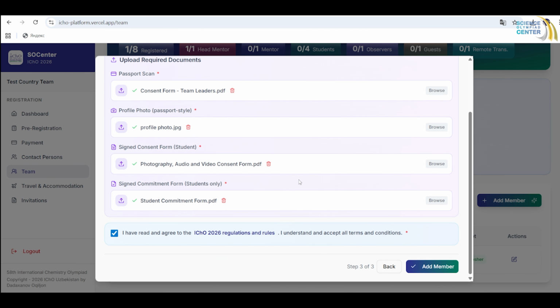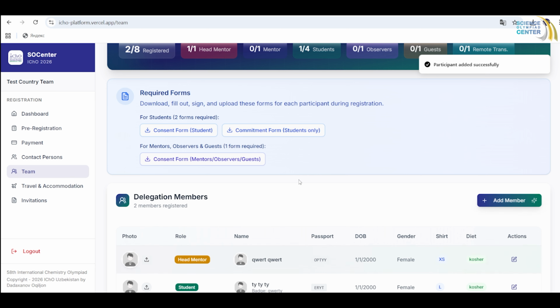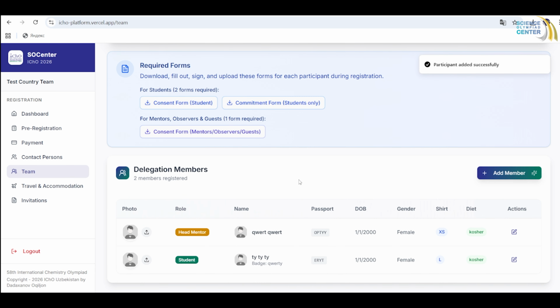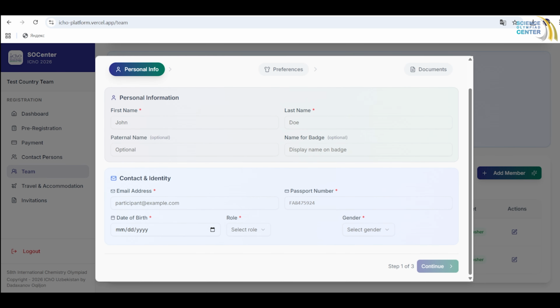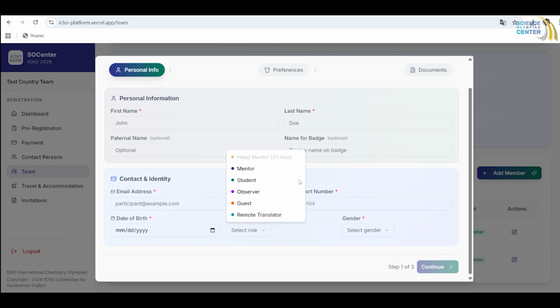I agree to these rules and I accept it. And add member. Now you can see participant added successfully. Now with this step, you will do for all participants.